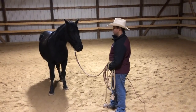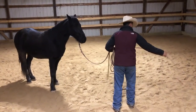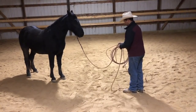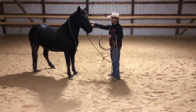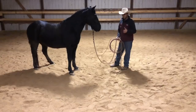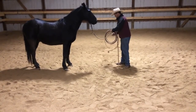He put his head down, so I took it away — if you can time it where when they relax you take the pressure off, that's where you put the icing on the cake. If you're not really comfortable swinging a big loop, you can just let the loop out and practice swinging the end of it. He's getting used to something moving around; he tried to drop his head so I took it away. You can take this rope and throw it over his back — let it wrap around him and all of a sudden it's touching him on the far side. Be ready, depending on how spooky your horse is, to disengage and have them face you.